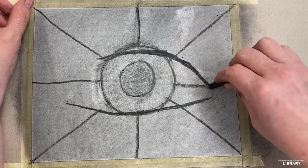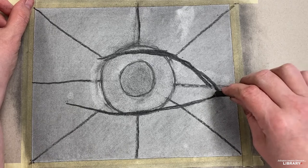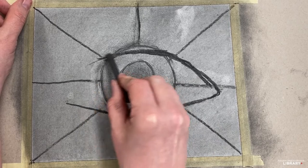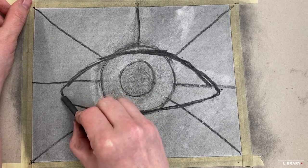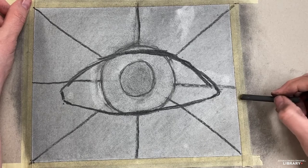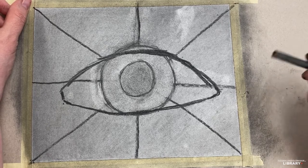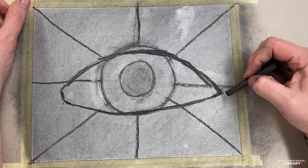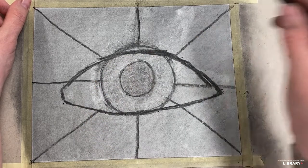So this is gonna come down to meet this point. Like this. Okay, and then on this side, it's going to come down to meet on this side. And this is gonna have like a little number one there. It's not gonna come to a point. We're gonna pretend like the nose is on this side, on the right-hand side, and so that's why we have more of a point over here. But we're human, we're not a robot, we're not industrial, so it doesn't come to an exact point. And so that's important to note.